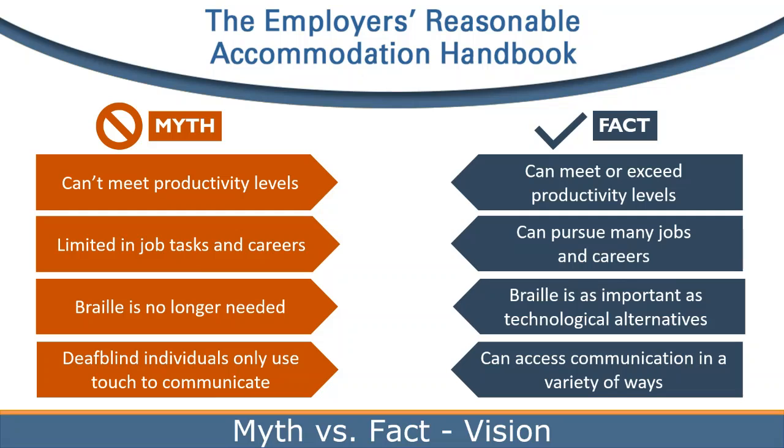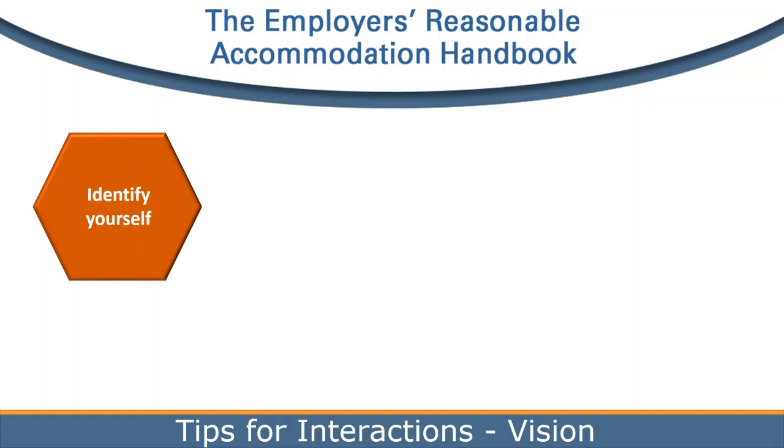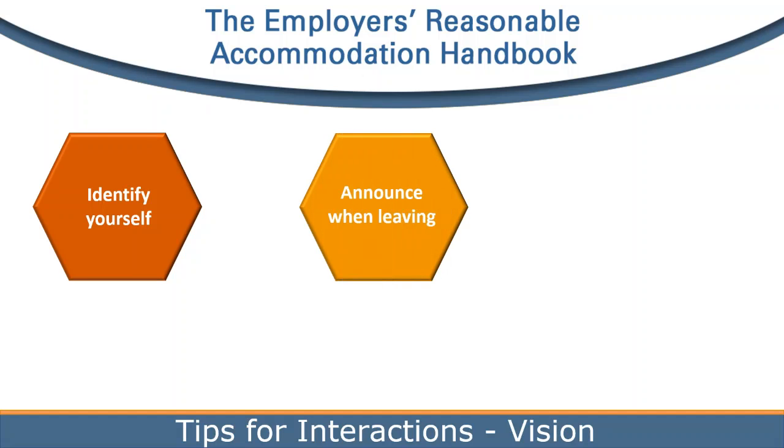Thank you, Julie. Can you now share some recommendations for appropriate workplace interactions with colleagues who are blind or have low vision? Sure, Dustin. First, when you enter a person's workspace or a conference room, identify yourself so the person knows you are there, and remember to let them know when you're leaving the area.